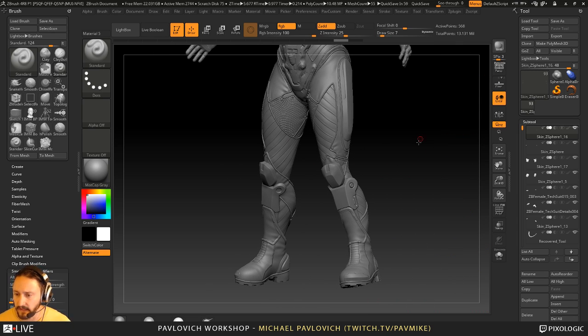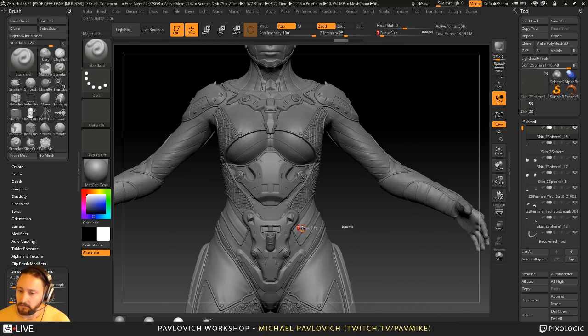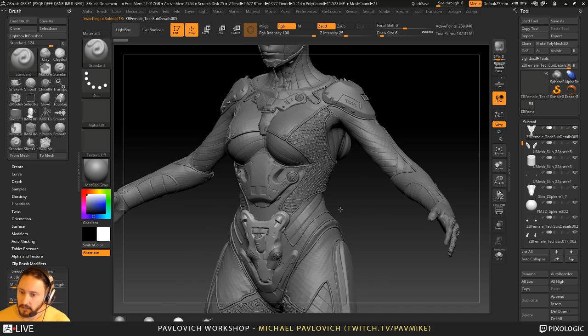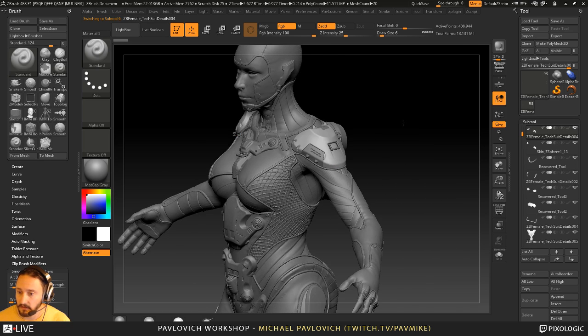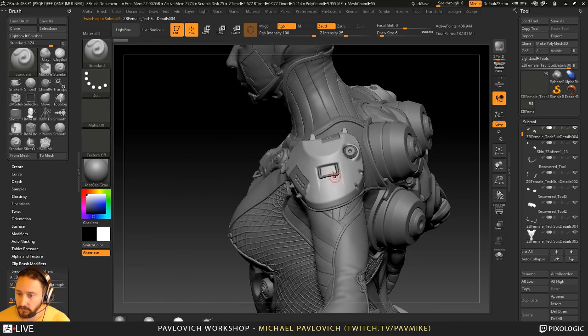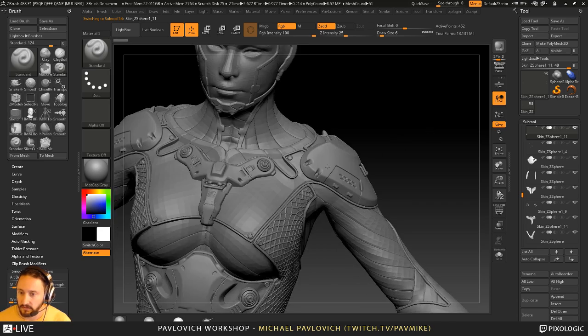But yeah, it's just a bunch of that stuff. So if I was going through here and detailing this stuff, you can use live Booleans if you want to, or DynaMesh, or the combination of the two, or ZModeler. Just go through and ZModeler this stuff. You're going to see there are these little alpha punch outs and little handles and little pull tabs and little recessed hose areas.